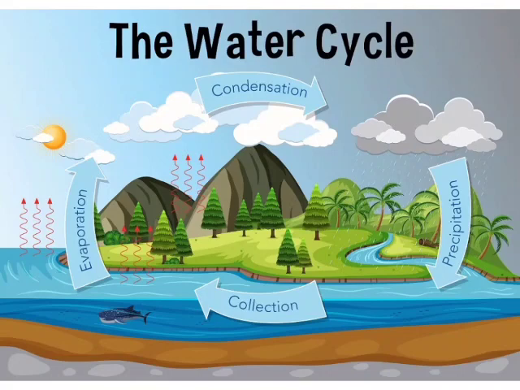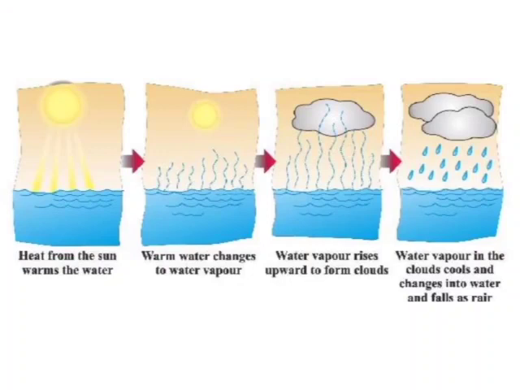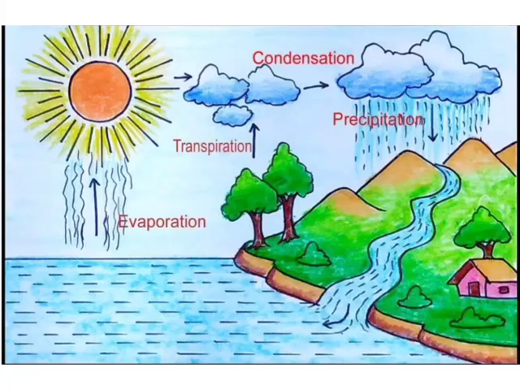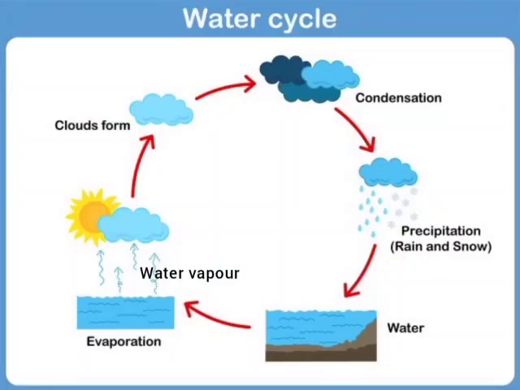Now let's see what is the water cycle. As the sun shines down on the earth, water in lakes, rivers and oceans evaporates and changes into water vapour. The air along with the water vapour becomes warm and rises up. As it rises higher in the sky, it cools down. The water vapour condenses around tiny dust particles in the air to form tiny droplets of water. Millions of these droplets together form clouds. As these water droplets join together and become bigger and heavier, they fall to the ground as rain. Most of the water that falls on land goes back into the lakes, rivers and oceans. This water evaporates again and falls as rain. This repeated change of water to water vapour and then back to water is called the water cycle.